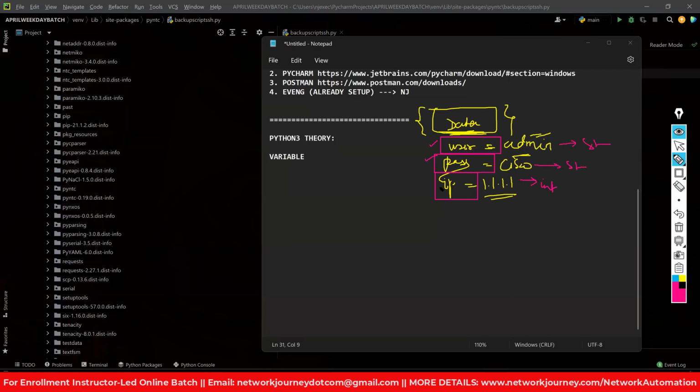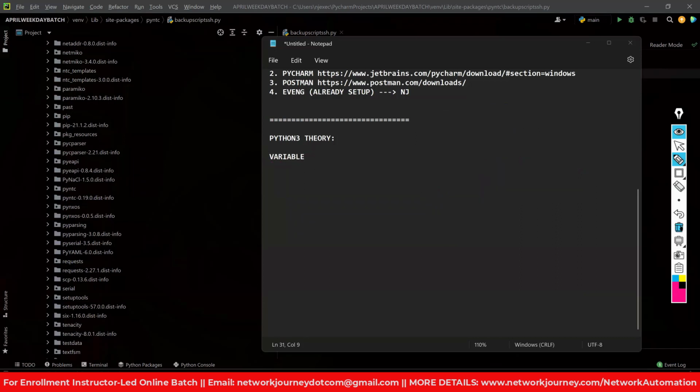So the data that you're storing goes inside an empty container. The definition of a variable would be an empty container where you can store data. Data could be of any type, could be string or characters, or numbers, or decimals. It could be anything, but it is something which you're storing inside an empty container.